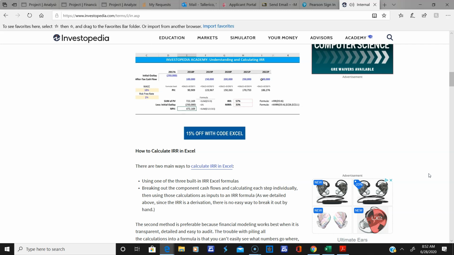What does this 472 represent on a return basis? Here's where we use the IRR. Excel has two convenient formulas for this. The first one is the built-in IRR, in which case we will type in equals IRR. It asks us as a prompt for values and then a guess. We do not need to include a guess. I honestly don't know why Excel even has that, but if you were inclined to guess, you could. And you can see that we get an IRR of 57.